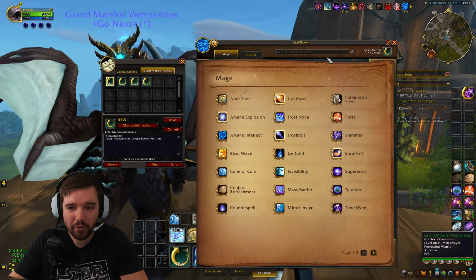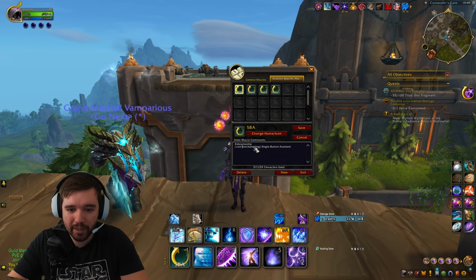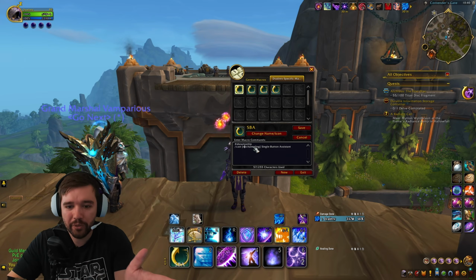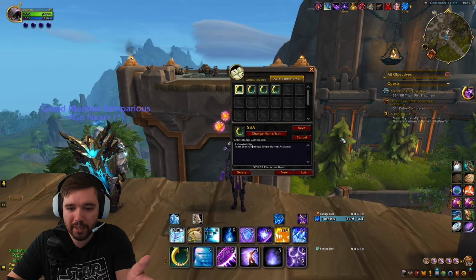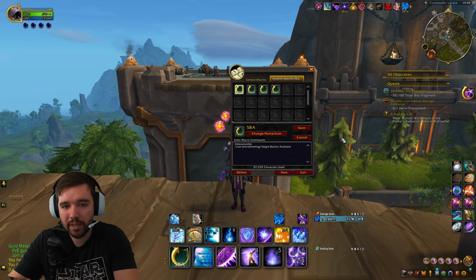But as you can see in front of my macro here, I am writing, I don't know what these are called in English, since I'm not a native English speaker, but you can see these ones here, the bracket start, no channeling, bracket end. Basically what that does is that it doesn't use my spell again if I am channeling a spell.